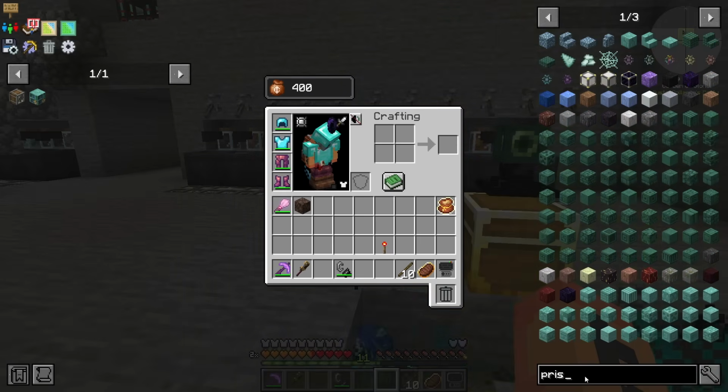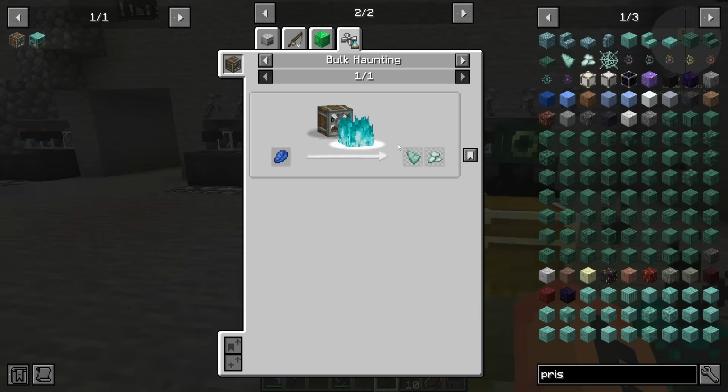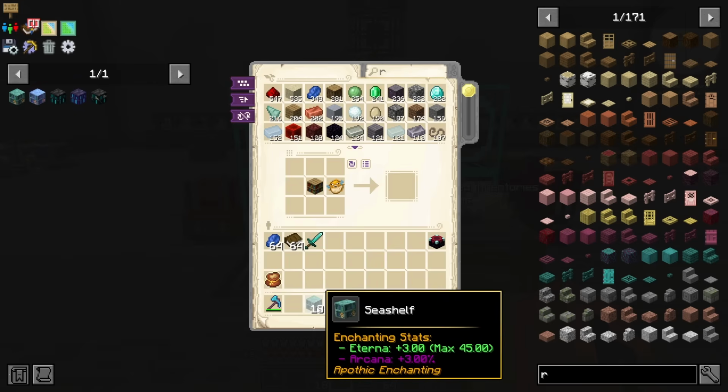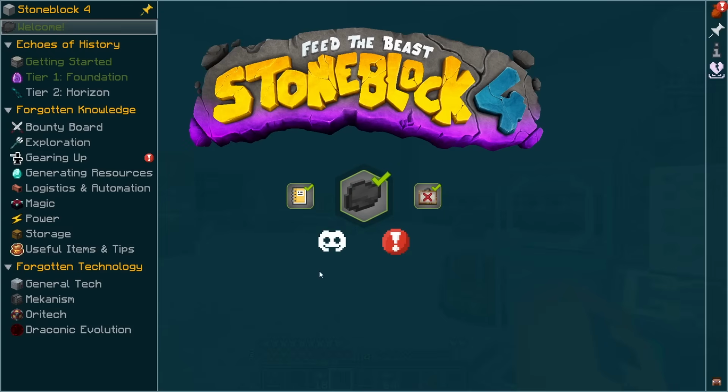At least I think it was this. I should double check that. Prismarine. And then check the haunting. Yeah, there you go. You get your shards and your crystals. And with all that, I think we got a good amount of seashells here, right? So we need this to get into apotheosis. Basically what we're trying to do here, right?